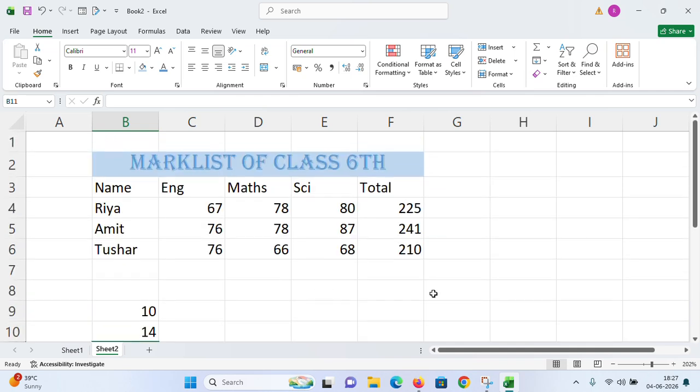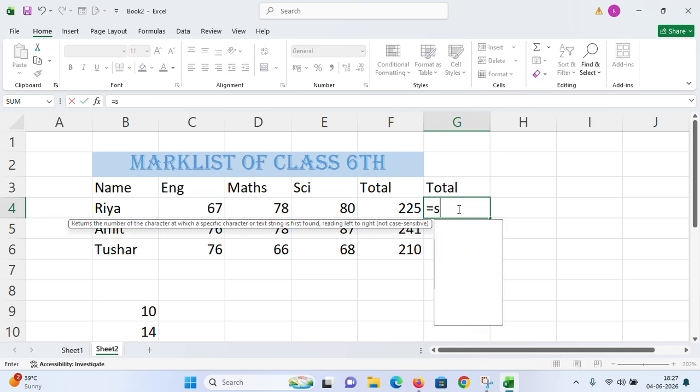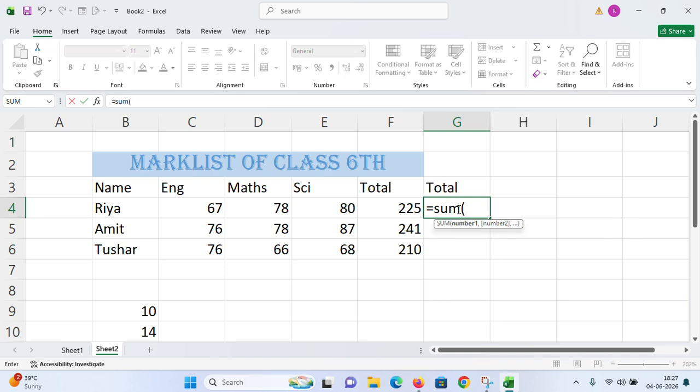And if you provide the cell reference, let me again give the heading Total, and you just don't want to add the total with the help of a formula. See, I have written a formula. The same thing I will do with the help of a function also. Let me show you. Equals, I have written the name of the function, SUM, and then the value is there in C4. This is one method, then D4, and then E4. Whatever cells you want to add, you can give by using a comma as a separator.